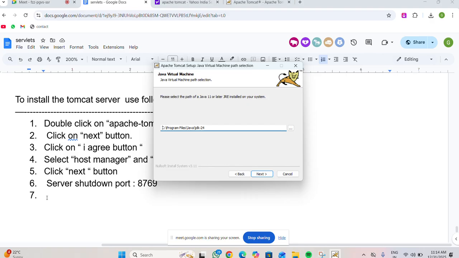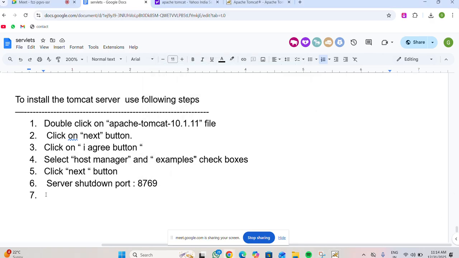Before that, observe very clearly what I want to do. The HTTP/1.1 connector port number is 1010. Next, what do I have to change here? The username. I am making my username Chandu; whatever you want you can write.